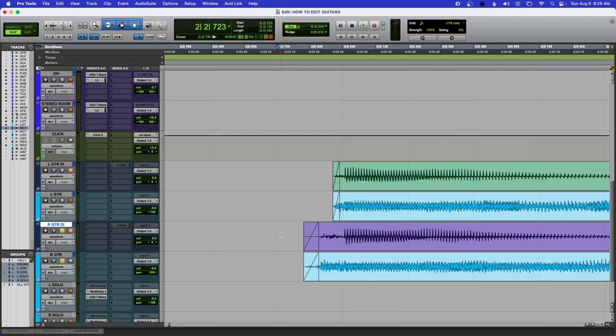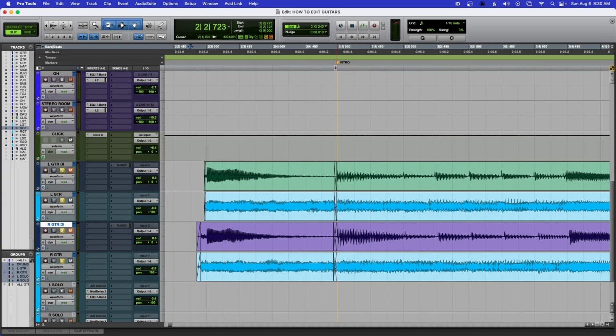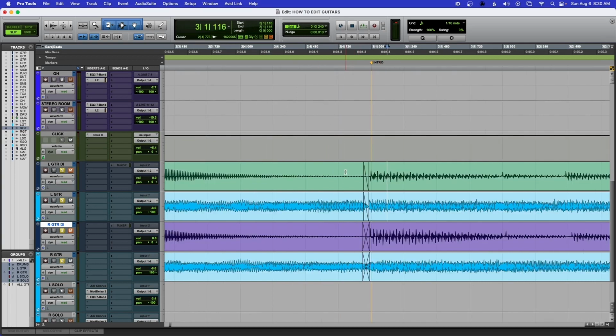Let me play this by itself. Okay, and now let me play them together. There we go. And that sounds tight. Okay, and I got the click going also, just so I can hear the tightness, and I want to hear the downbeat, and that helps too. Okay, so let's move on. Now here's my first edit, and you notice the intro of the song is here. So here's the main riff. So let's take a listen of what's going on here.